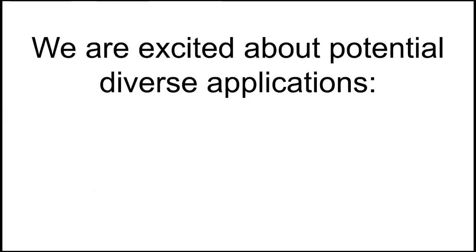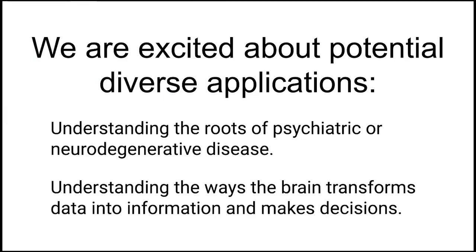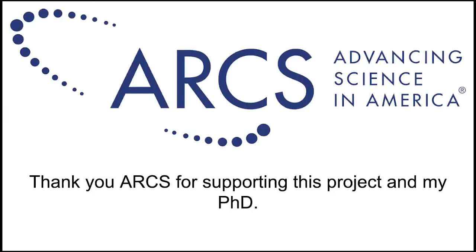We're excited about potential diverse applications in areas such as disease, for example, understanding the roots of psychiatric or neurodegenerative disease, or, for example, to understand the ways that the brain transforms data into information and makes decisions. Because if we could understand where the different cells are and how they work together, maybe we could understand how they create the kind of function that we're interested in understanding mammalian function.